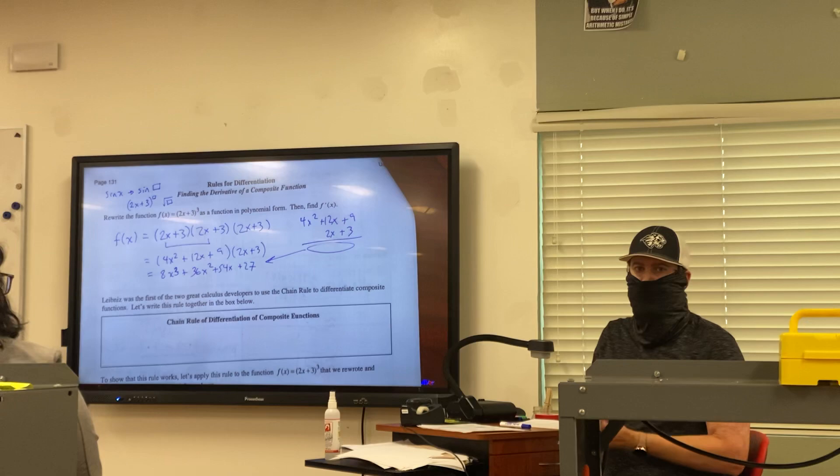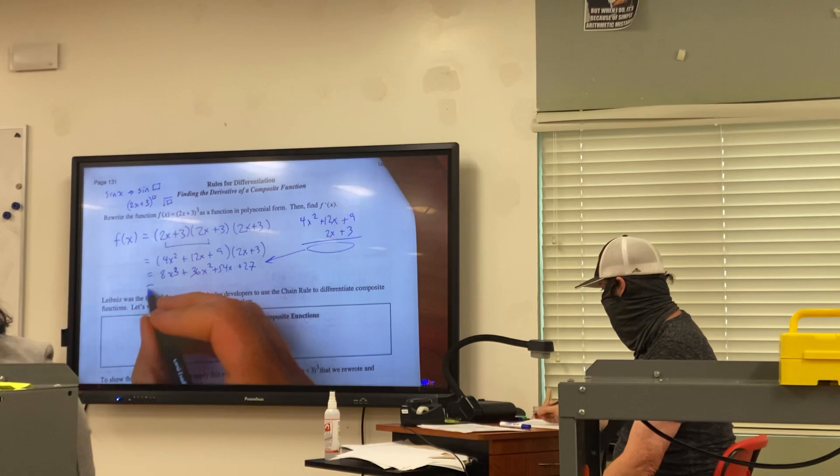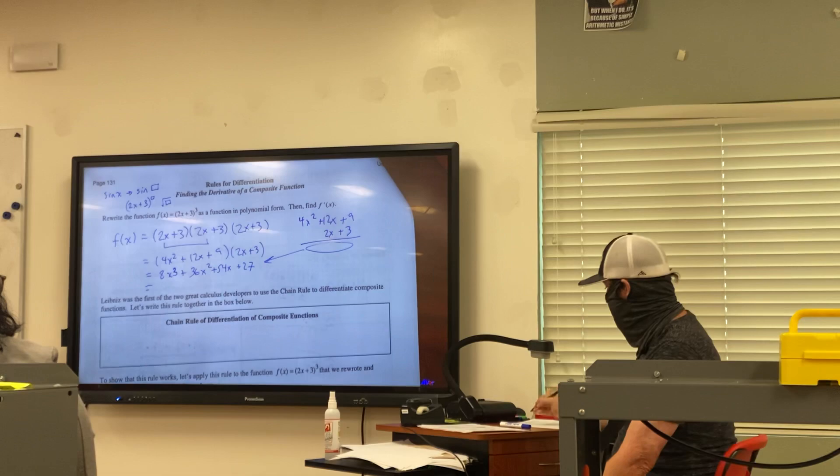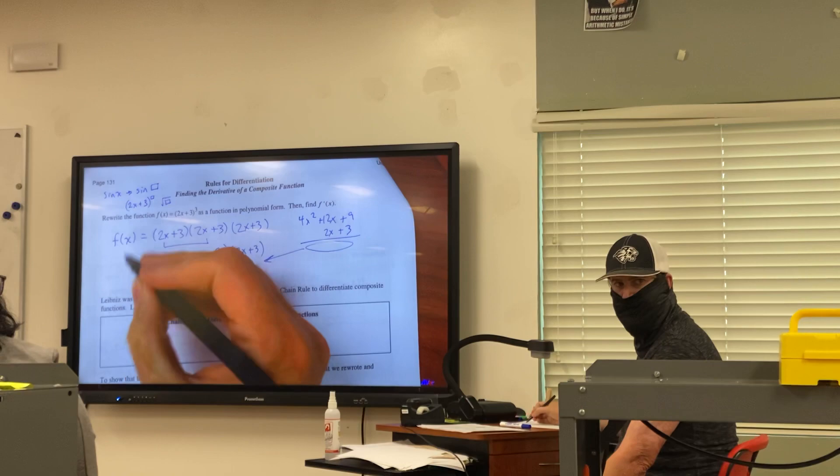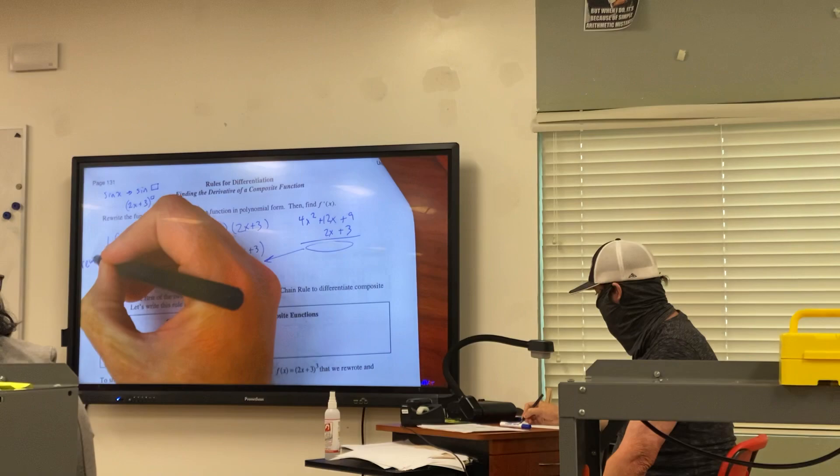Now what I do want to be careful, and I saw a couple of you guys do this on the homework, is you did the derivative and you still put equals here. Would that be correct? No. This is still equals because what is it equal to? It's equal to f of x. What was I doing in all three of these lines? I was just rewriting it or expanding it.